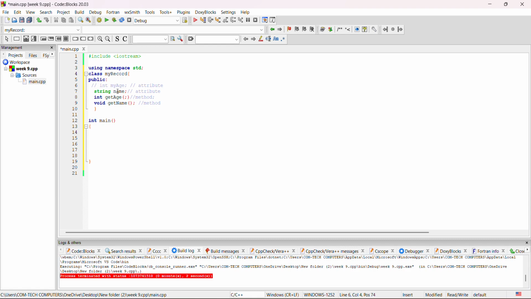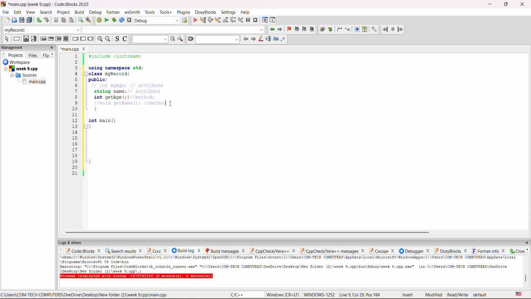Then this is my method, int get age, right? So let me also remove or comment this one. So this is my class. It's public. This is my attributes. This is my method. Now I can access this method within the class, right?